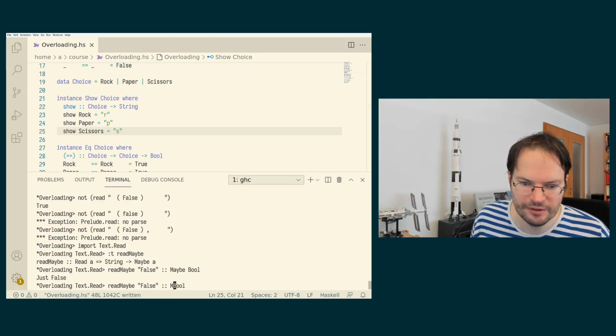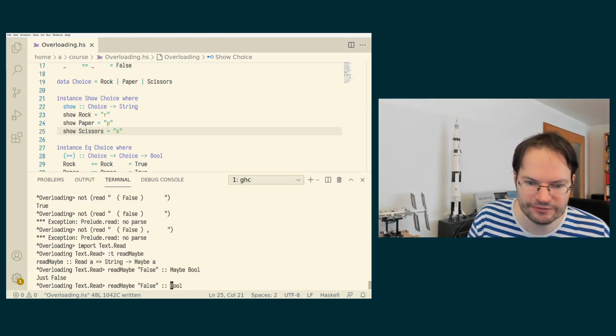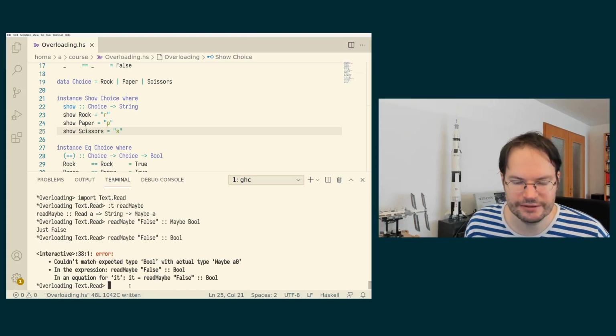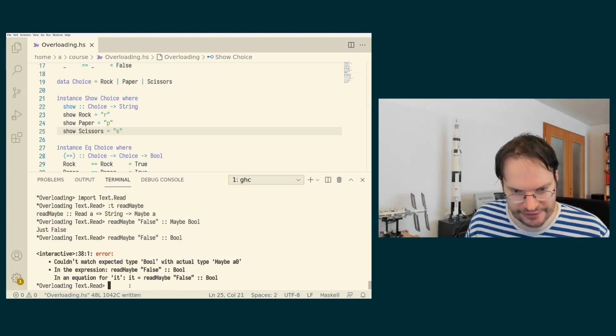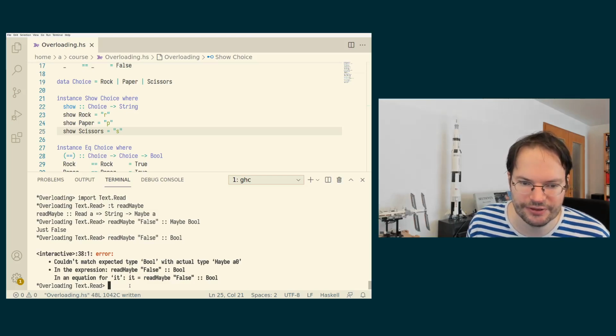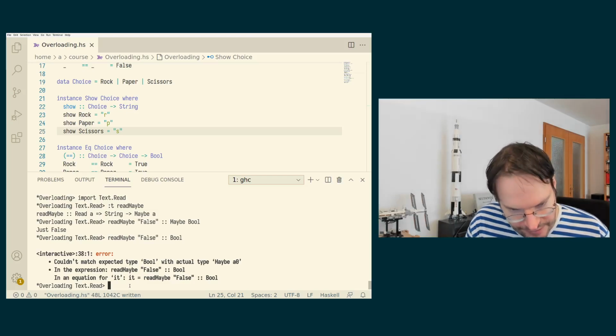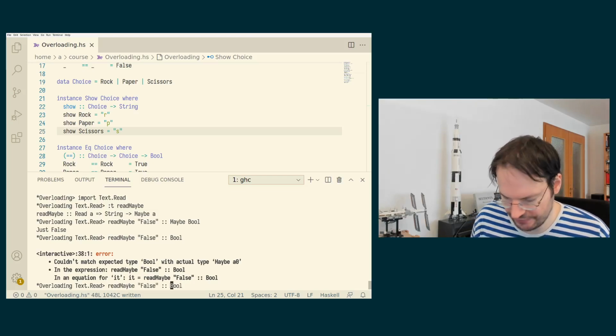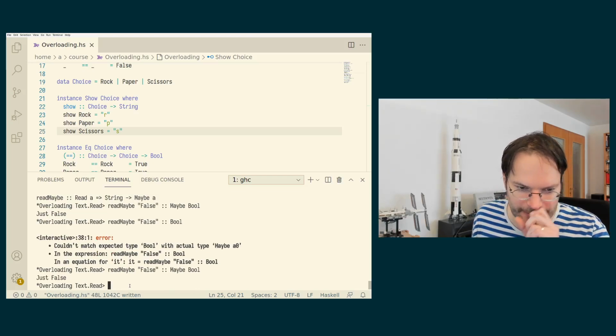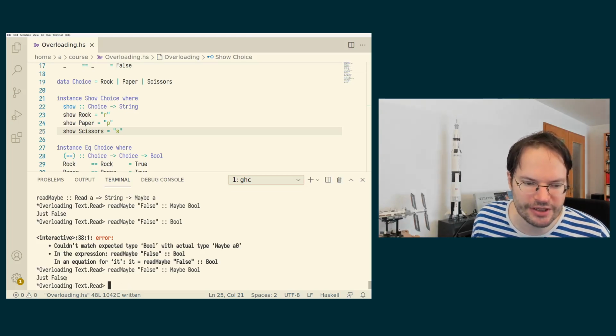If I say the call of readMaybe to "false" is a Bool, I'll get a type error, because that's not possible. We cannot give this expression the type Bool, because readMaybe always returns a Maybe. So that means we have to explicitly say it's a Maybe Bool, and we get just False out.